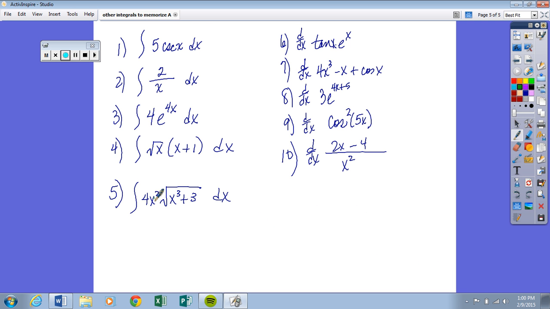Okay, the last problem definitely needs a u substitution. This whole thing right here is a function stuck inside another function. So you can't manipulate it with algebra. So that's going to let me know that that's my u. When I take the derivative of both sides, this is what I'm up against. And right here, instead of a 3x squared dx, it's a 4x squared dx. So the way we want to think about this is that you could have moved this 4 out to the front in the very beginning, okay? And so this is what we would be looking at.